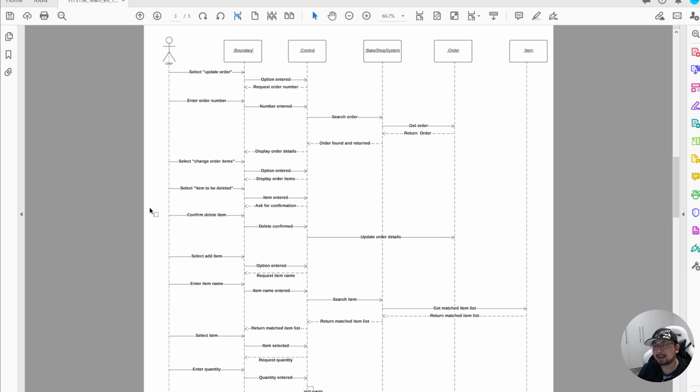It's going to be the same with wrapping certain events into a loop or mentioning the exception flows in here. The sequence diagram should be very straightforward, just including the sequence of activities based on the use case scenarios you have generated. And even for the use case scenarios, it's going to be just based on the flow of events inside your use case scenarios to draw the sequence diagrams in here.